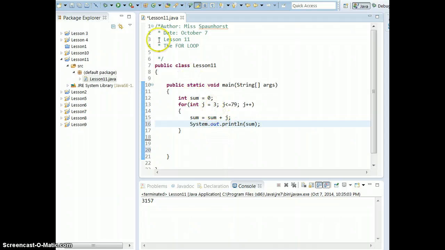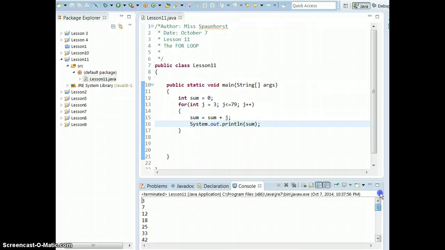We're going to look at it the whole way running. So now it's going to print 76 times, just like I warned you it would. So let's go back: 3, 7, 12, right? So 3 plus 4 is 7, 7 plus 5 is 12, 12 plus 6 is 18, 18 plus 7 is 25. So our math is going correctly all the way to 3157.